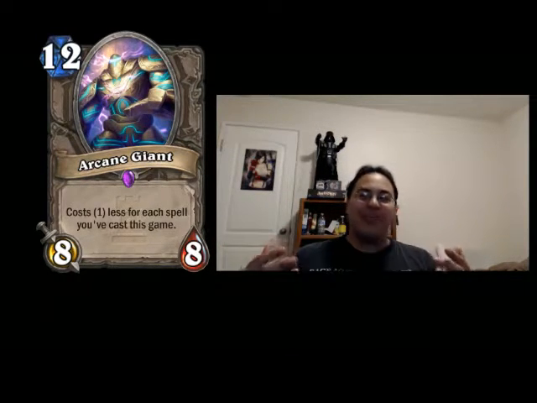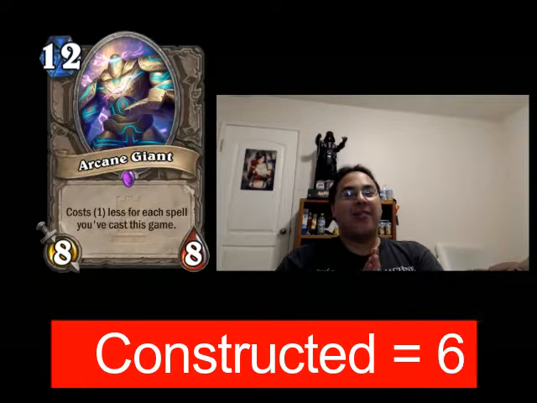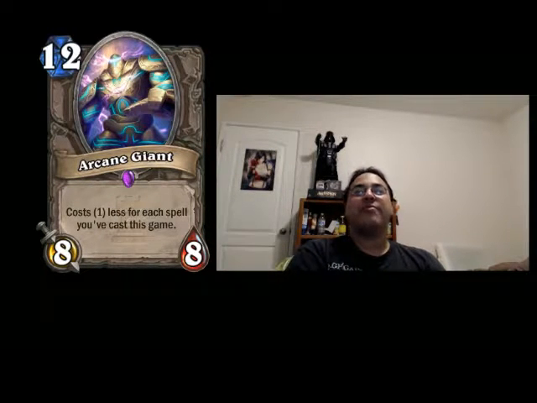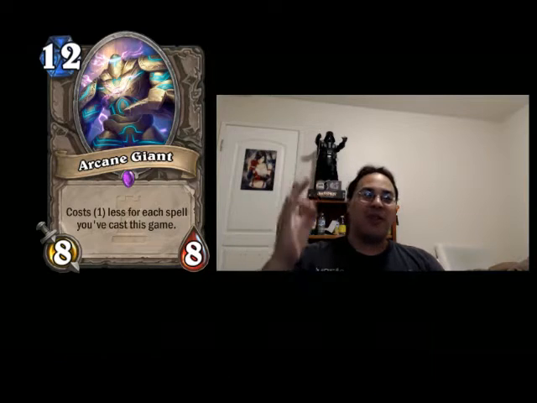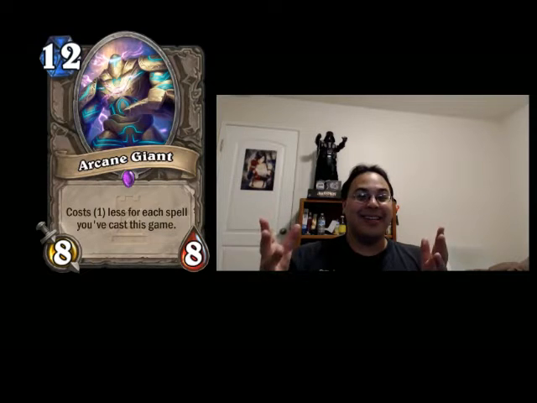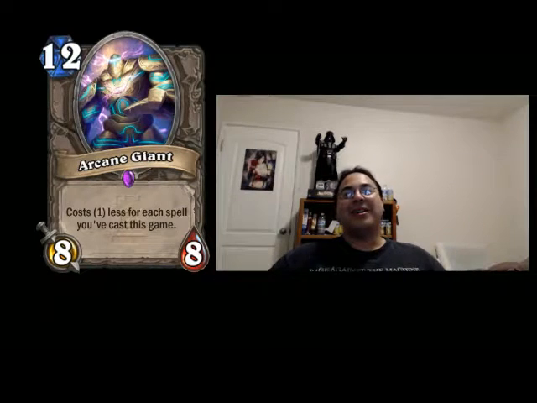Like I said, my only problem is, are you going to cast enough spells early on to make this worth it? So, in Constructed, I'm going to give this a 6 with a caveat that better deck builders could turn this into a very effective card. In Arena, this card is poop. 0, 0, 0, 0, 0. You are almost never going to get enough spells to even get this down to a playable amount of mana, i.e. 10. And then do you really want to play an 8/8 for 10? No. Unless you're playing super late game. So, in Arena, poop.